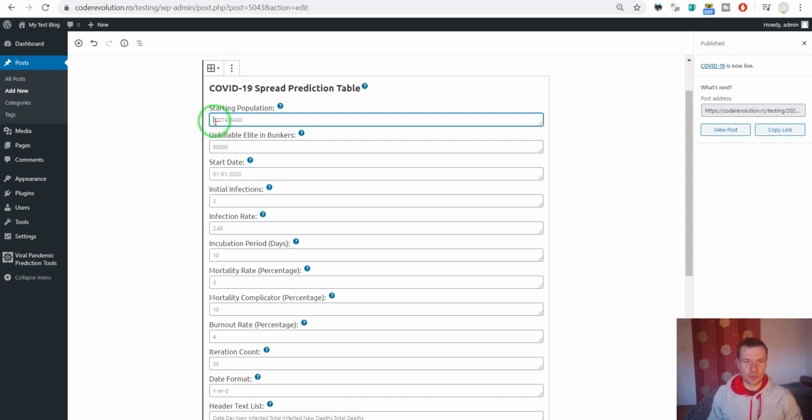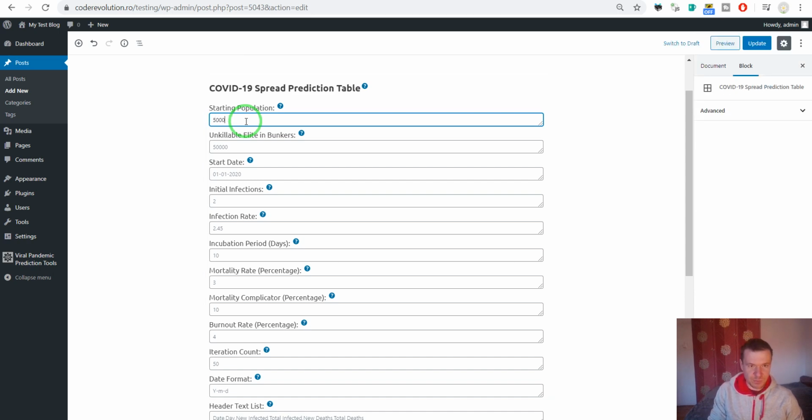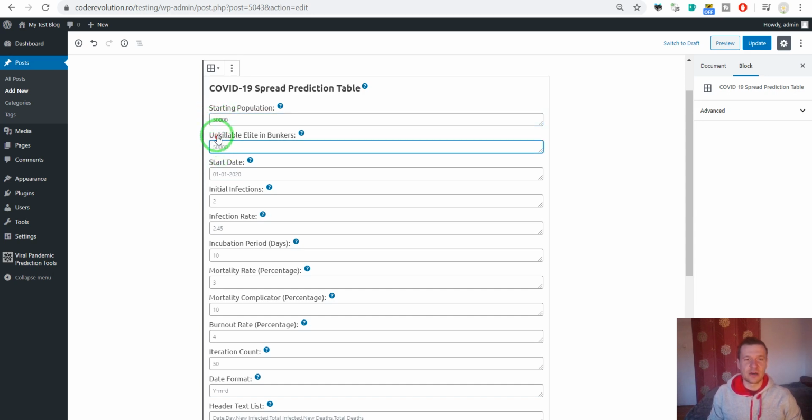So starting population, this is set to 7.72 billion. This is the world's population right now, but we can change this and set it to, let's say, a city's population. For example, 50,000. Small city, 50,000 people, and unkillable elite in bunkers.